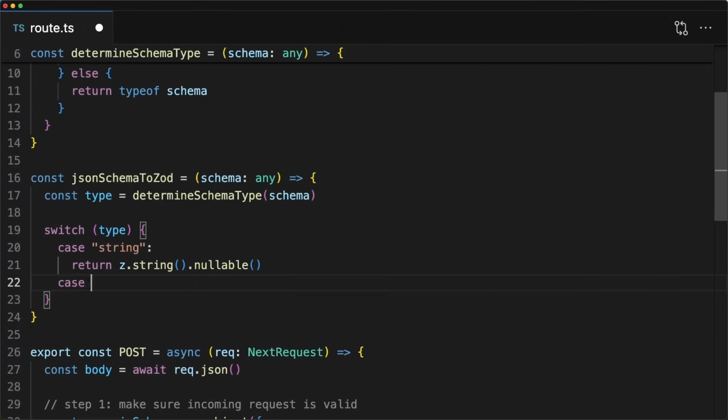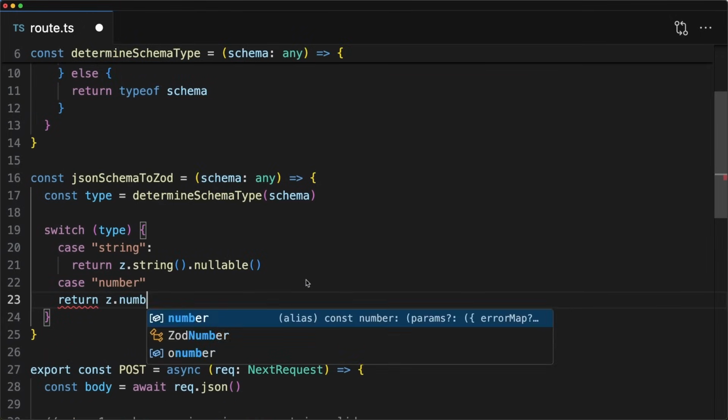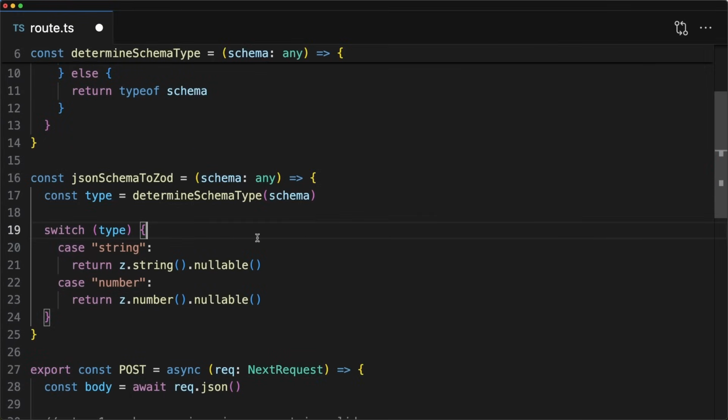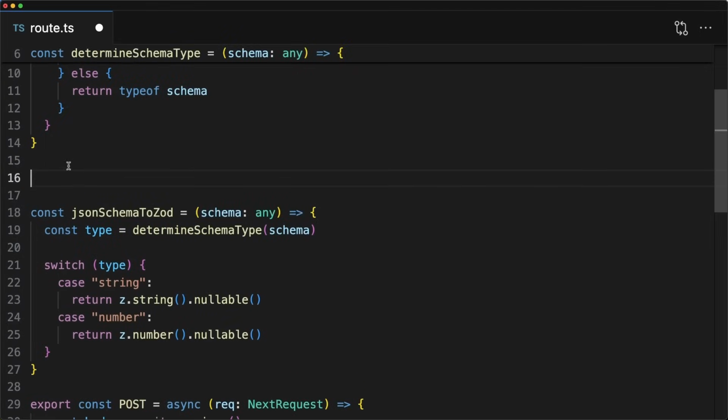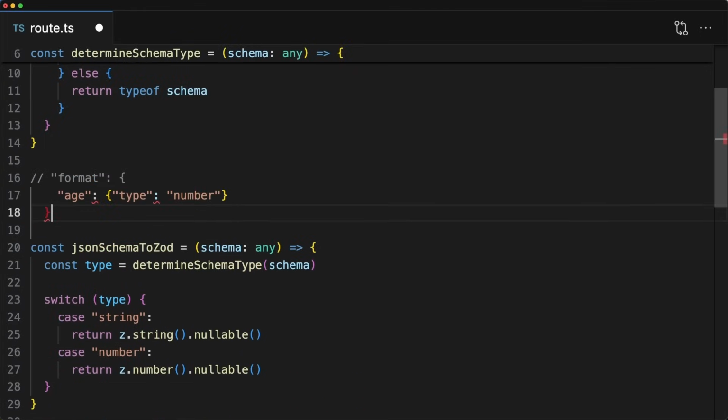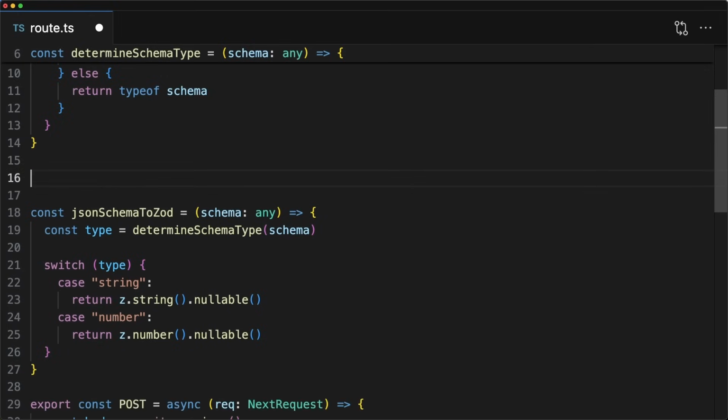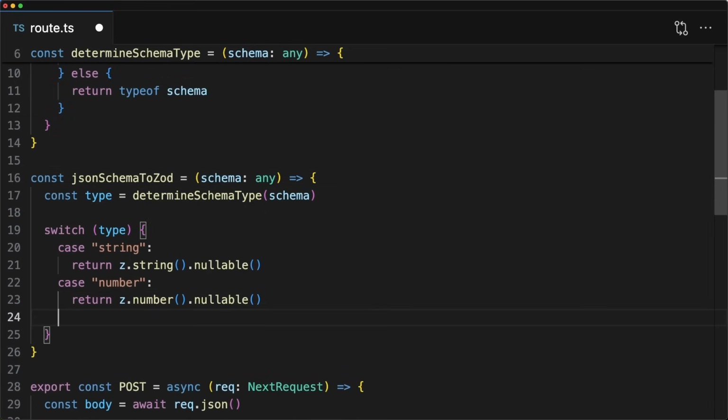And very similar for case number, you can probably imagine we're going to return a z.number.nullable. And by the way, let's not forget the colon here. So all we're doing is taking the original user format that we're passing in, this one right here. So if this was the format, let's create a comment here so I can show you what this does. There we go. This is the original user format. All we're doing is constructing a Zod schema from it, where basically everything remains the same, but the actual value right here will be a z.string that we can then use for parsing. So if the type is number in this case, this would be a z.number that we expect this property to have, so that in the end we know once we return some data from this API, it exactly matches the user defined expectation of what the data should look like. We do that using Zod.